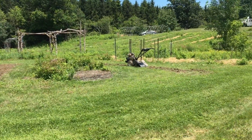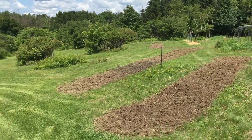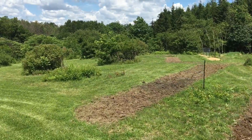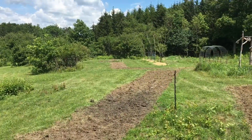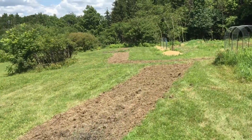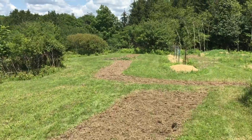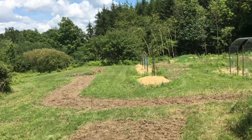That's just where I ran out of gas, but I got my other bed in here. I got another long strip there, and I didn't really finish off the horseshoe because I have some branches to move, and a few things over here up near an old fire pit. But this is the one I'm going to work on now.